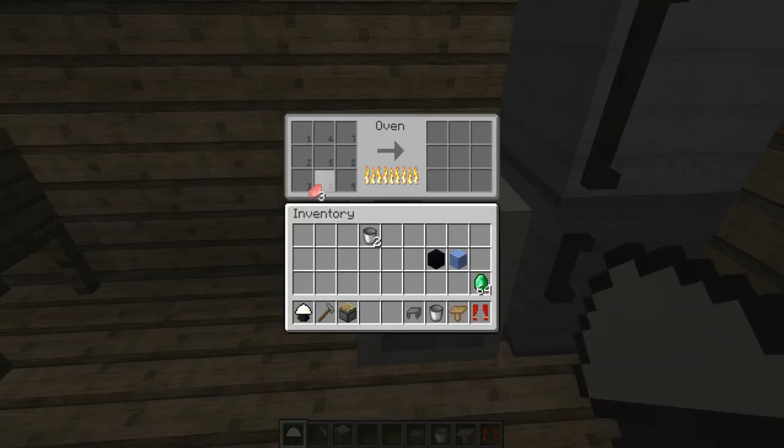Next, we have the stove, which cooks everything. And it doesn't need coal. So it pays to make a stove, you can cook 9 items at once. And you don't need coal. So yeah, it's being efficient. You can just be efficient like this. Be efficient. Go green. Oven. Yeah, electricity.